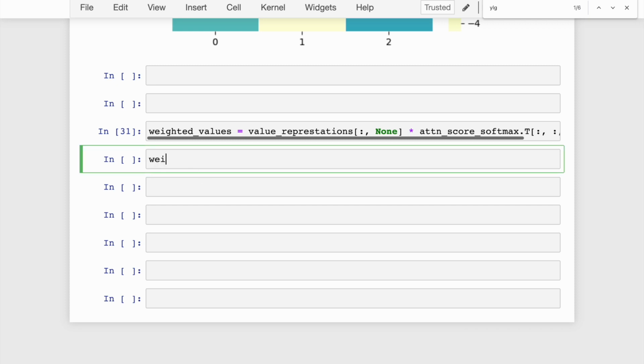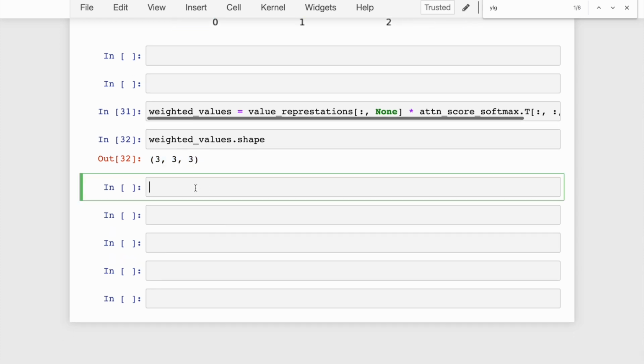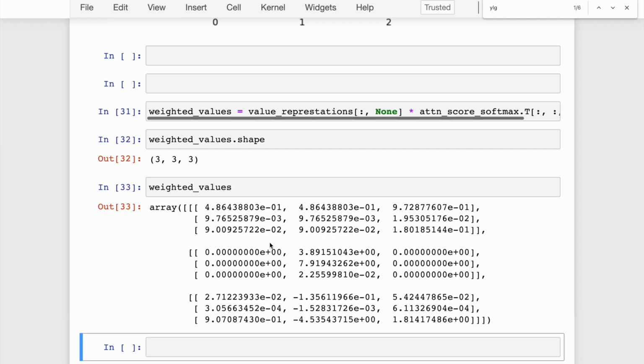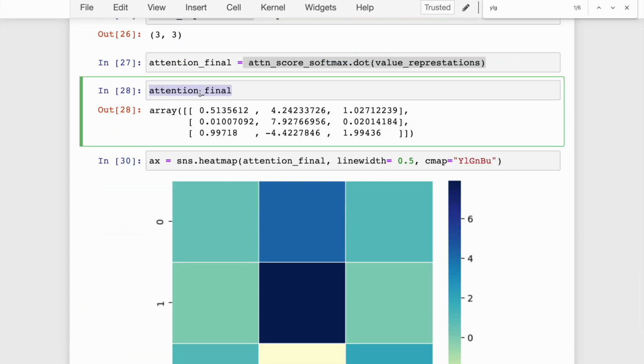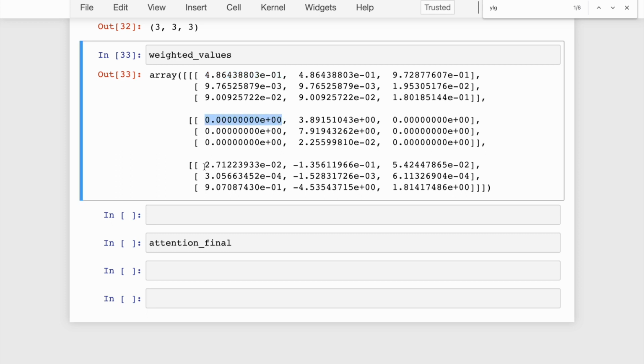The weighted values shape, which I'm guessing would be a 3-dimensional array. So you have a 3-dimensional array here, 3 cross 3 cross 3. So you have 3 matrices, each has a shape of 3 cross 3. Okay. And if I show you the values, these are the 3 different matrices that are there. Now all I have to do, if I have to calculate the attention final score, is sum all of them along the 0th axis. So what I mean is, the attention first value would be the sum of this particular term and this particular term. So there are 3 matrices. I have to sum all the 3 together and get a combined sum.